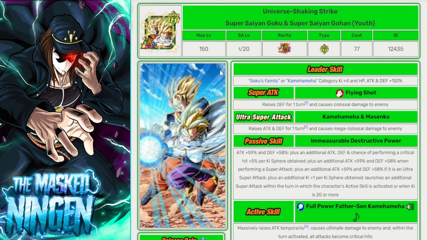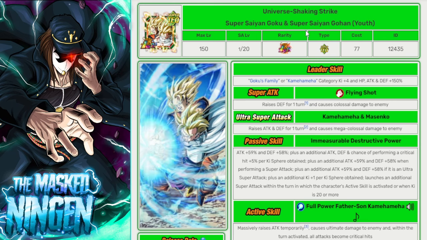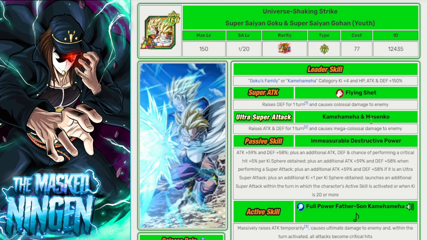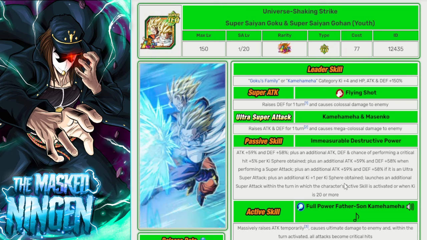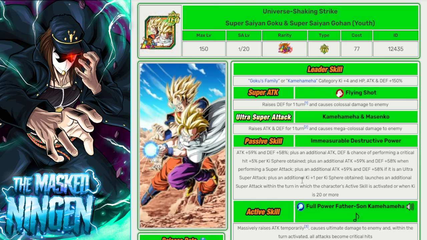Now we also have the Tech Goku and Gohan from the Golden Week from 2022. They have a Goku Family lead for 4 key and 150. These guys are a pretty decent slot 2 or 3 unit. They could hit relatively hard, at least on release. If you get enough key, they get extra super attack and everything. So these guys can be okay for dealing some damage. They're more of a last resort choice for a leader.